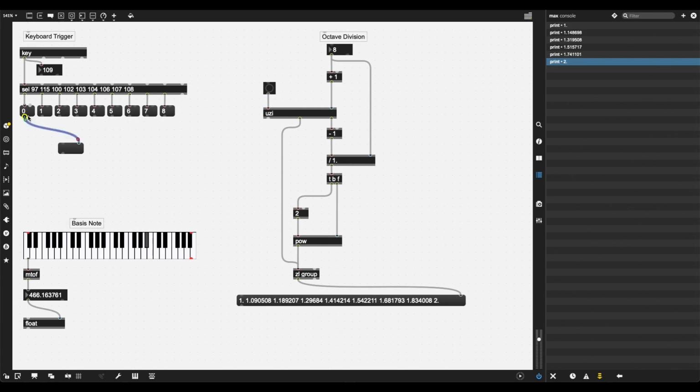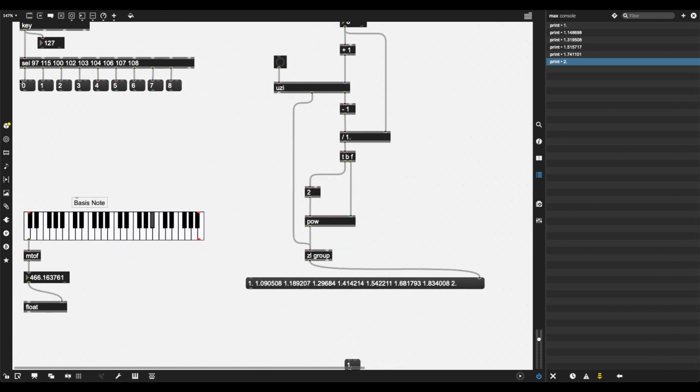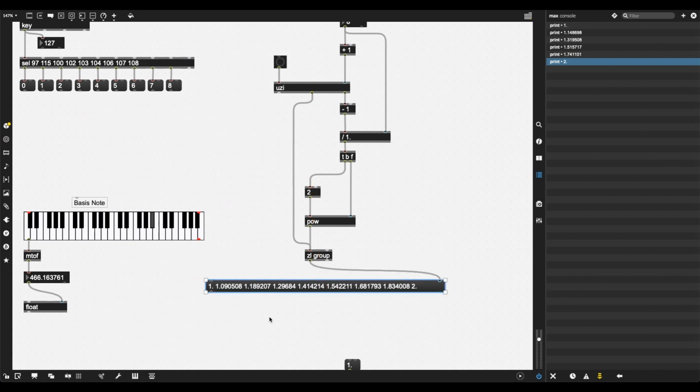Depending on what I am pressing. Right, to have a very quick demo, for example, I'm pressing A, I'm pressing S, D, S, F, G, H. Well, that would trigger 4, but that's not connected to this message box, of course. But this is a way to trigger bangs and other information from key presses. It's very useful if you are trying to create a patch that incorporates keyboard input in any way. And there's a reason I am triggering these specific number messages instead of bangs, because I have this list here, but I want to take this list, and each time I press a key, I want to look up a certain element of this list.